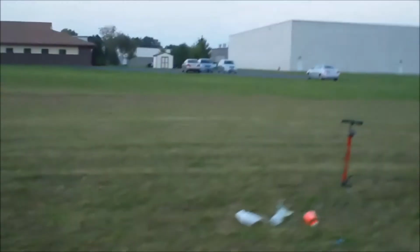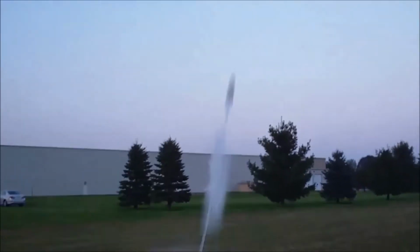I then had the idea to deploy the parachute out the side of the rocket, thinking the nose was being pushed back on the rocket in flight. Sometimes it appeared the parachute came out but did not fully open.